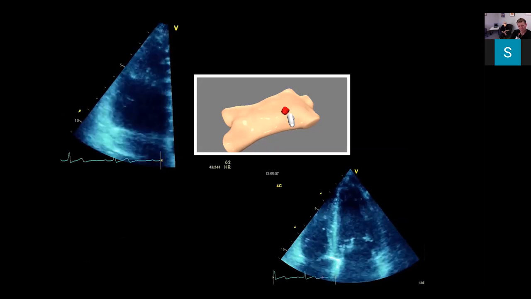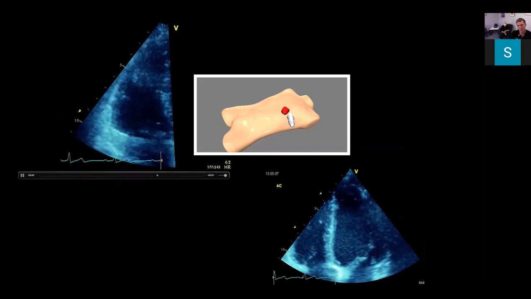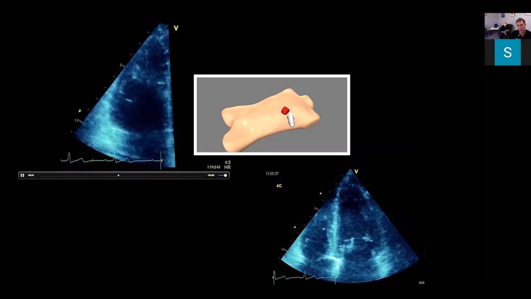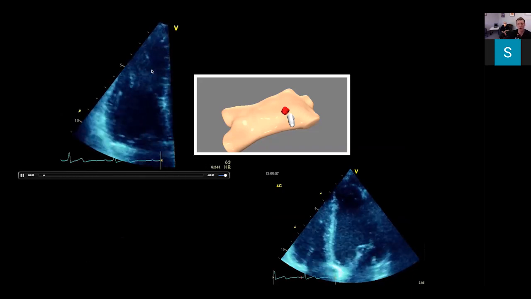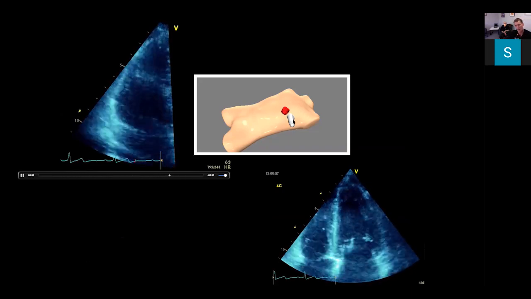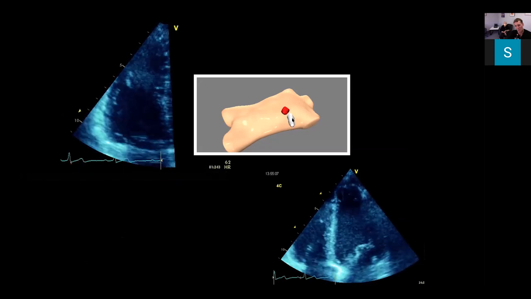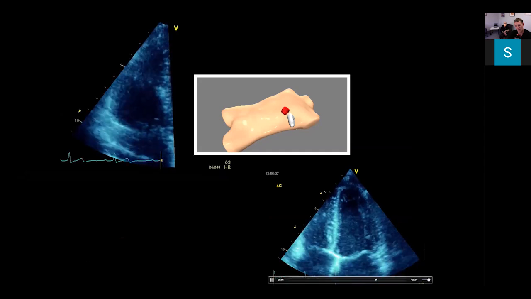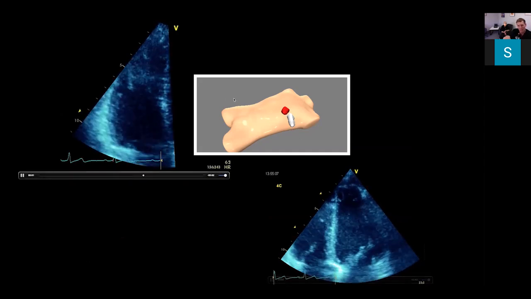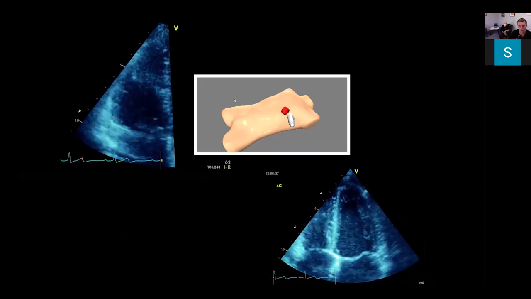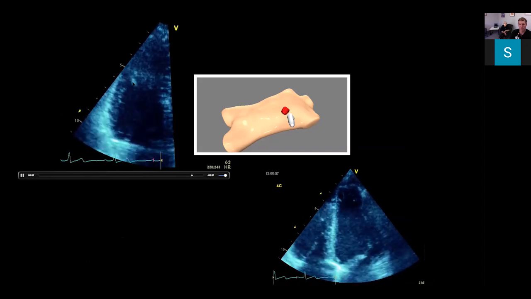You do need a specific way of analyzing the images, which means you need RV-focused views where you're trying to see the RV myocardium throughout the cardiac cycle. Probably not the most perfect image, but you get the idea. With this echo probe placed on this phantom in an apical 4-chamber view, if you slide the probe a little more medially and angle it in towards the spine, you get these RV-centric views, and these are perfect for doing speckle tracking.